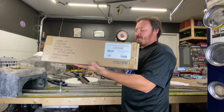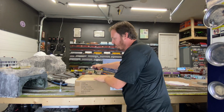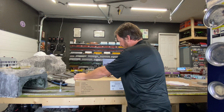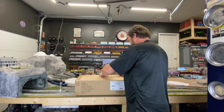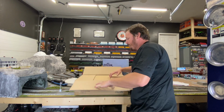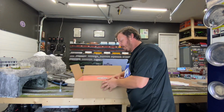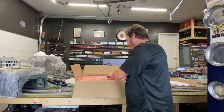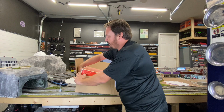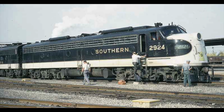the Southern. And in case you haven't noticed, I do a bit of collecting with the Southern Railroad. I have quite a few different engines and cars, obviously, because being in North Carolina, it's kind of what started here. And Lionel in the past has done quite a few different Southern engines, especially I think E7s, E8s, things like that. But what was different about these is they decided to do the kind of what they called tuxedo paint scheme in that black color.